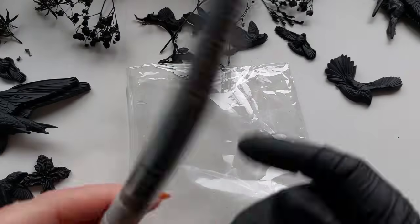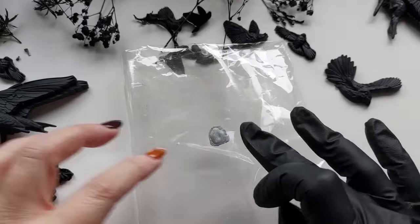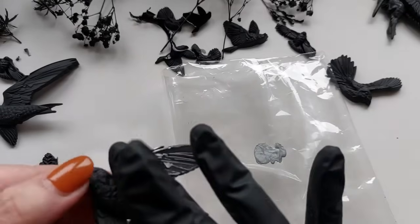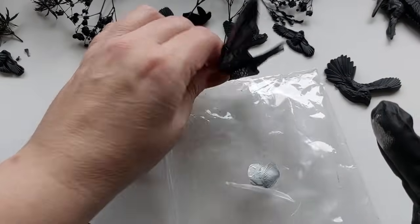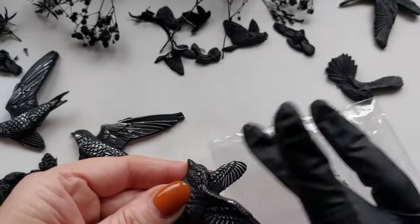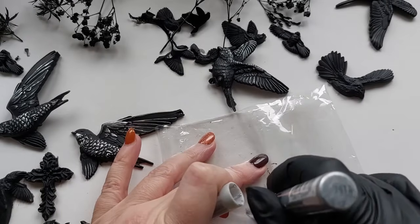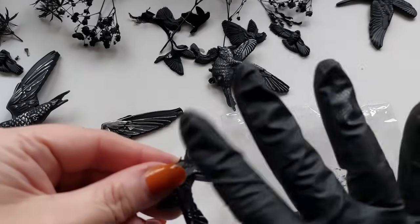Once they have cured, it is time to highlight them. I'm using a really silly method but it works — it really, really works. I wanted to use some silver acrylic paint or some of my silver embellishing wax, but I couldn't find it — it's packed in one of 30-something boxes. So it had to be this pen: the metallic Deco Color pen. It worked a dream for the highlighting, and the best part is it dried instantaneously. If you're in a hurry, this pen is an absolute game changer for highlighting any raised areas.